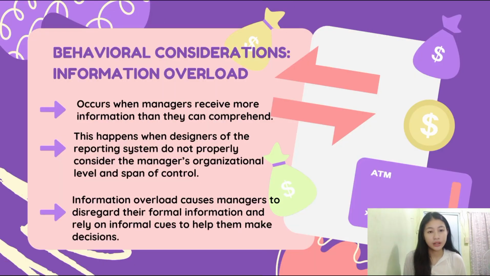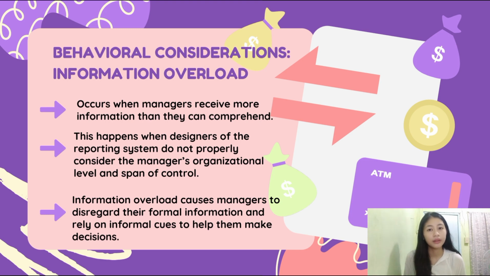Next behavioral consideration would be the information overload. It occurs when managers receive more information than they can comprehend. Meaning, in this information overload, the manager was being overwhelmed by more information rather than sa typical na na-assimilate ng isang manager. This happened when designer of the reporting system do not properly consider the manager's organizational level and span of control.